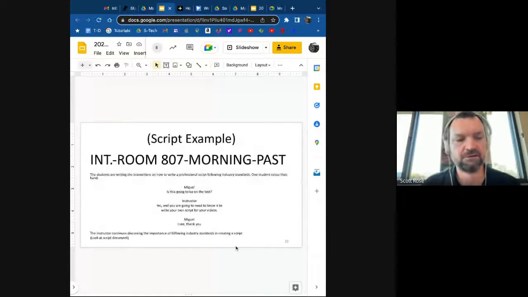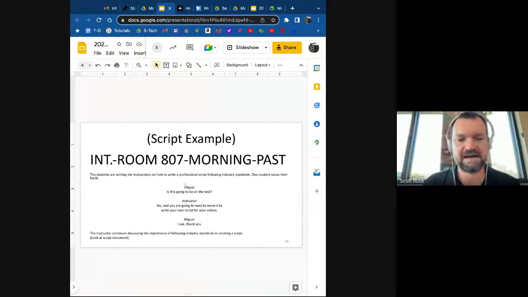So here is an example of an actual script. We have the heading right here. This is an interior shot. We're at room 807. It's morning and we're in class. We skip the line here. We have stage directions, which are what the actors are doing. The students are writing the instructions on how to write a professional script using industry standards. One student raises his hand. So this is actions.